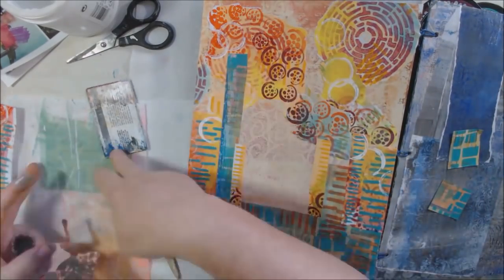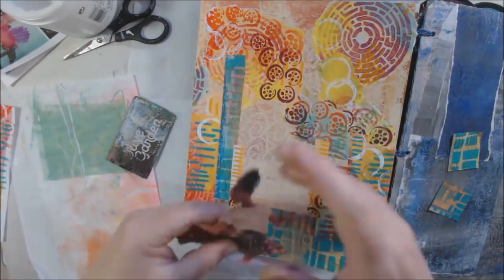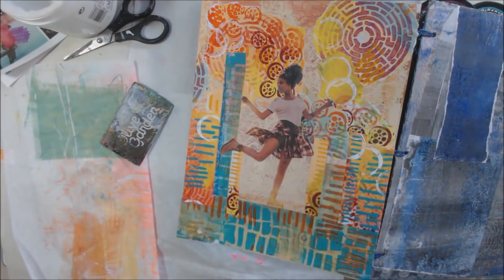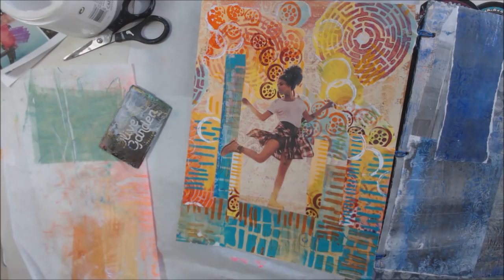I didn't do that. My fingers were covered with paint and stuff, and I didn't want to touch my phone. My poor phone gets so abused from all the paint and matte medium and splatters it gets on it all the time. Poor thing. So I'm just about done gluing everything down.